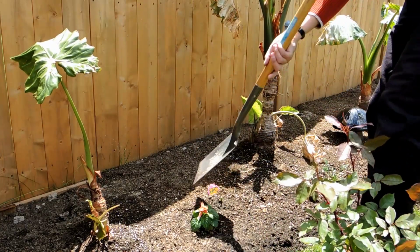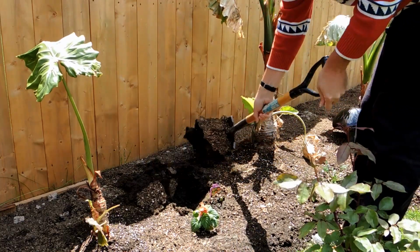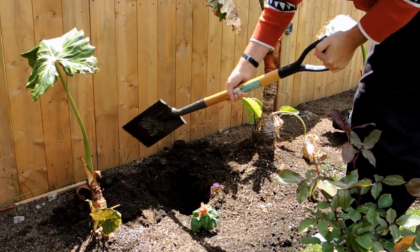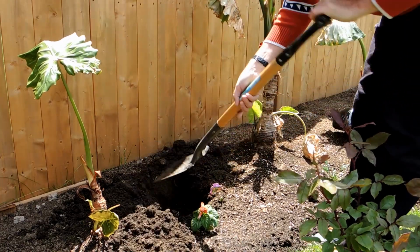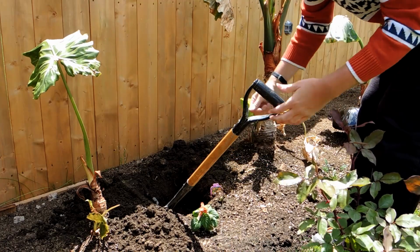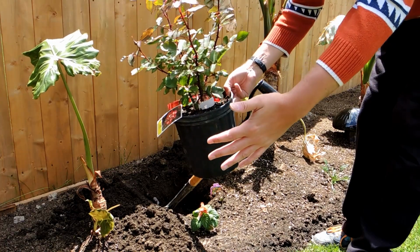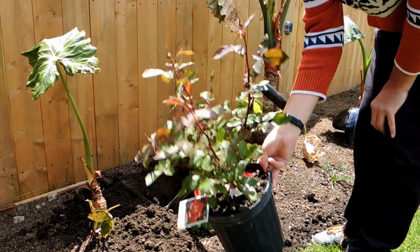So this soil already has a lot of compost and manure and stuff in it, so I don't need to amend with anything else, and it's a very light mix. If your soil is clay, you'll want to make sure to dig the hole about twice as wide as it is tall, or twice as wide as you need it to be. Since the pot is about 10 or 12 inches across, you want to dig it a good 18 to 24 inches wide, just to make sure that you amend the soil far enough away.